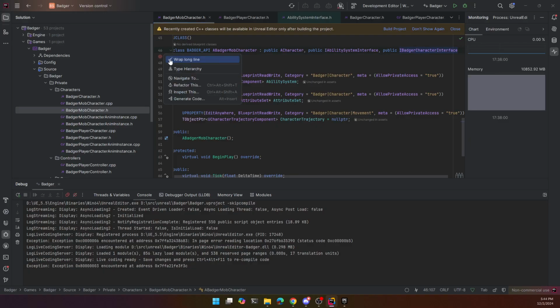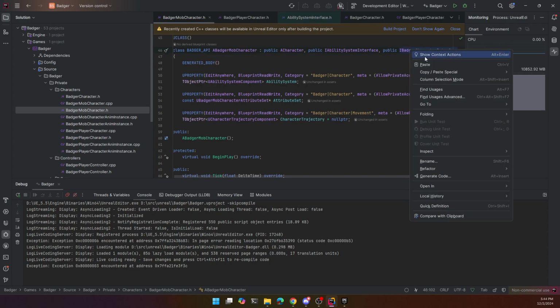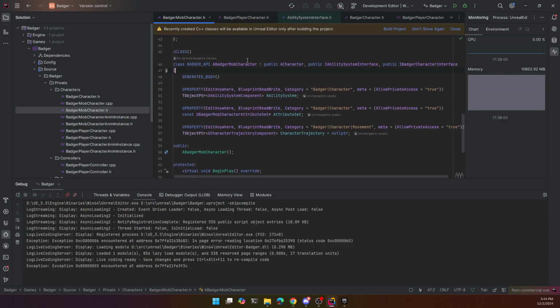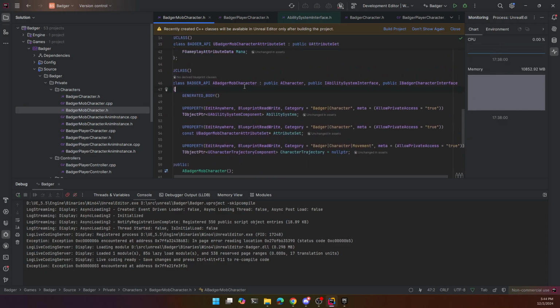What I wish it did, what Rider did that it doesn't do, but it would in C#, if I right click on the interface, there was an action that said implement interface, and just have it generate the methods for me, but I guess there's no such luck.